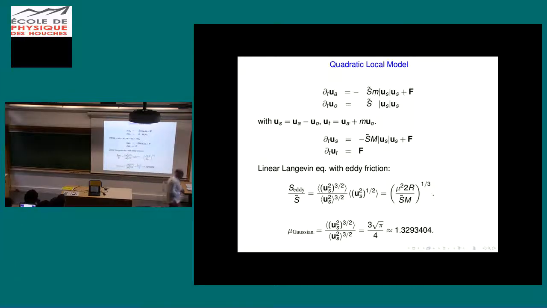This was the linear model, but friction is not linear at the surface between the ocean and the atmosphere. So at one point I went to the quadratic model, which is given here. It's still zero dimensional. So UA, but now we have vectors. Before I just wrote scalars, because in the linear model what happened in the x direction is independent from what happened in the y direction.